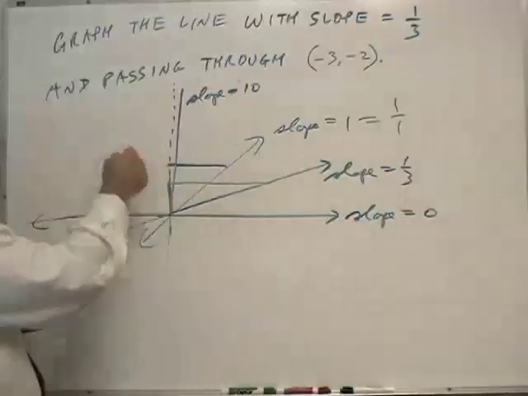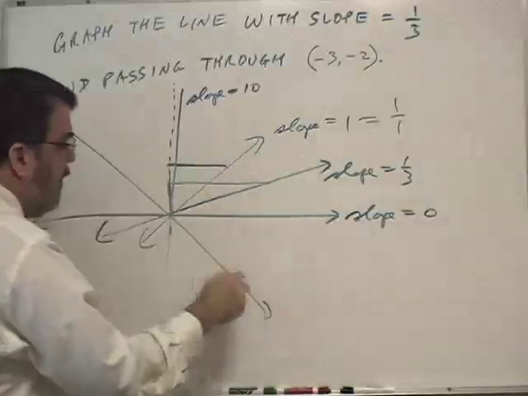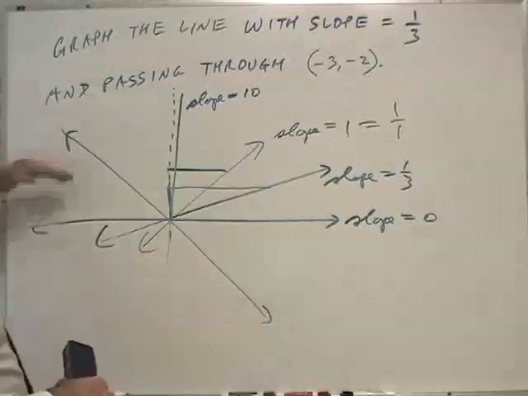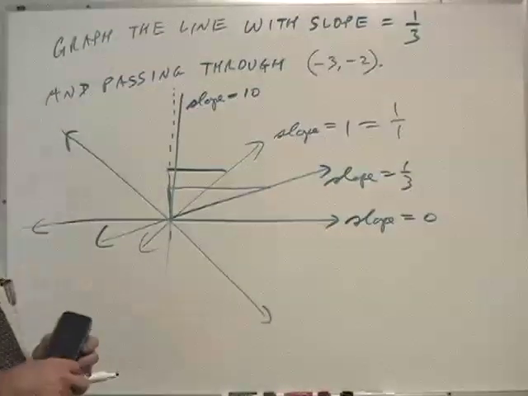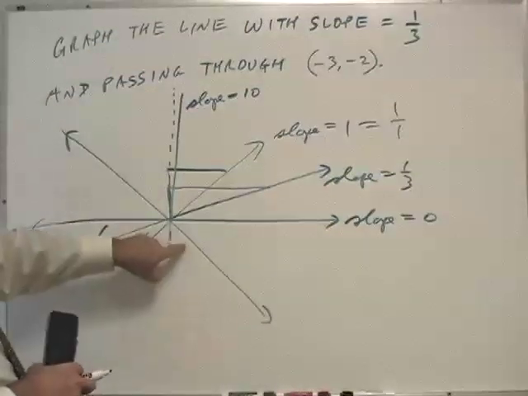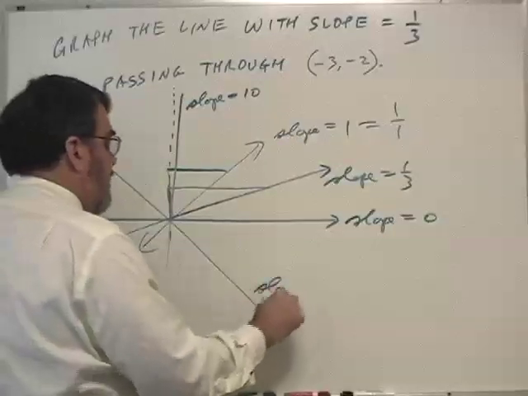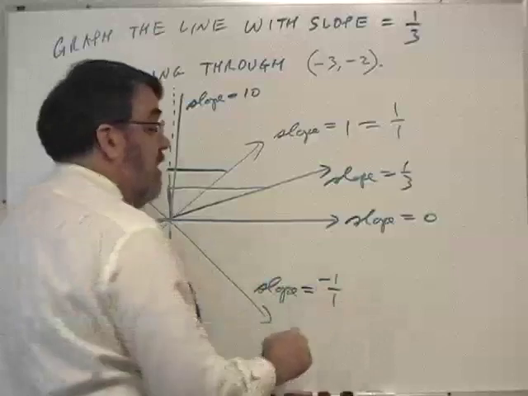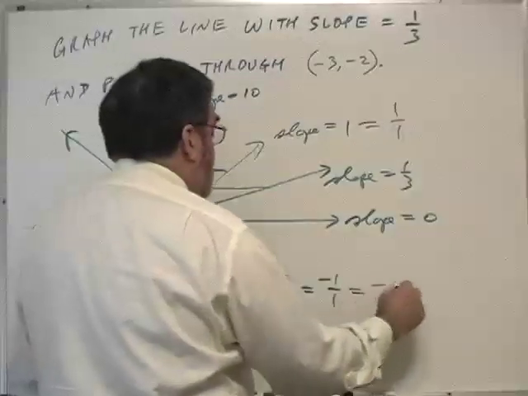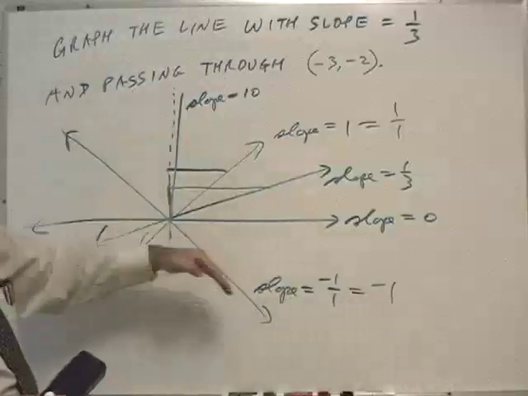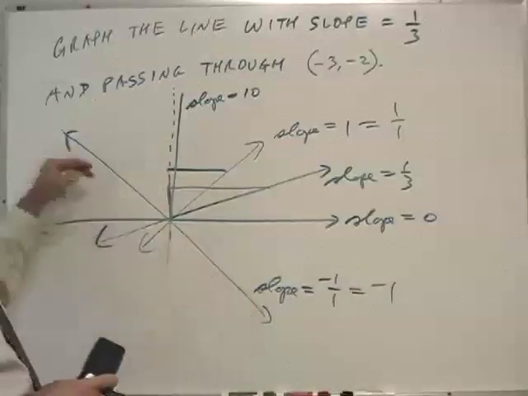And then lines which fall, these are decreasing lines. So a decreasing line has a negative slope. For example, this one looks like it's about 45 degrees, so let's say this slope is negative 1 to 1 or simplifies to negative 1. So there's a negative slope and it's decreasing as we move left to right.